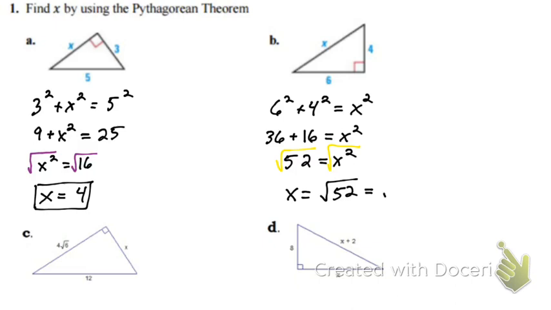So this is going to equal the square root of 4 times 13. Square root of 4 is 2, so we're going to end up with 2 square root of 13. So that's what we spent all day talking about, reducing the square roots so that you know how to do it, that you don't lose points on the test because you don't know how to reduce it. Questions on reducing? Okay, then let's get through these final two.